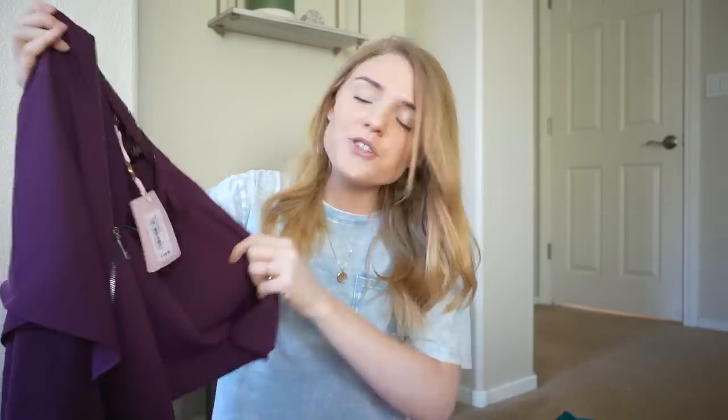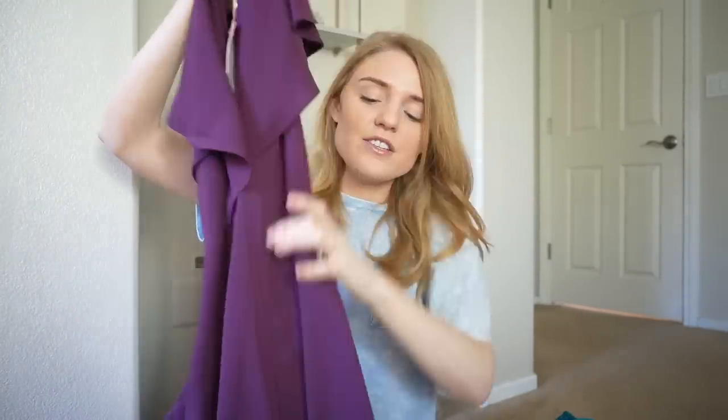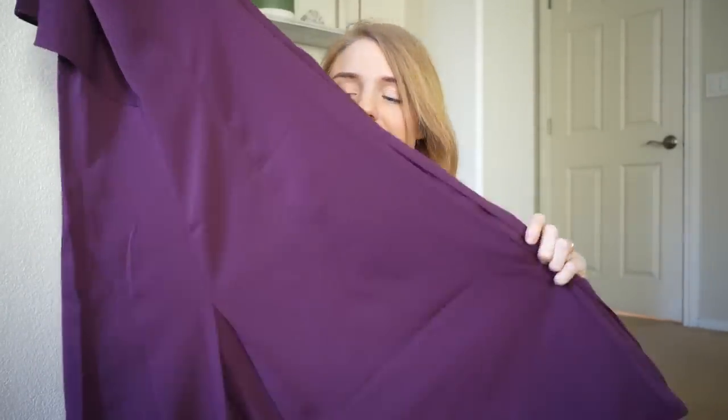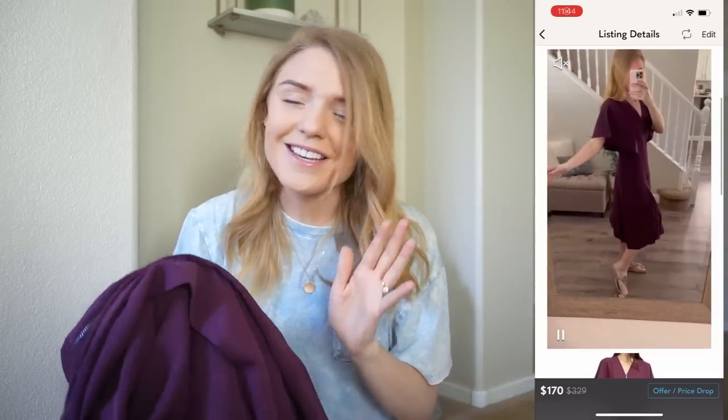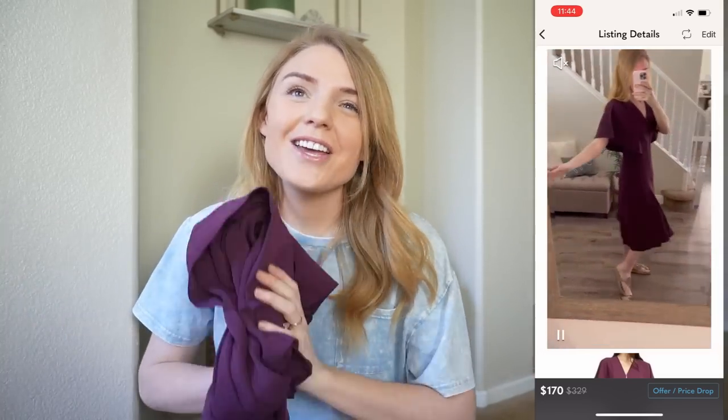This was originally $329. It's a midi dress with a flutter sleeve and zipper detail — so so pretty. This definitely screams wedding wear to me, perfect for a guest attending a wedding in the summertime or as a fall wedding color as well. I decided to model this one out because the stock photo didn't really do it enough justice. I'm still doing mirror pictures — they take a little less work and are a quick time saver while I'm juggling a couple of other things in my personal life.